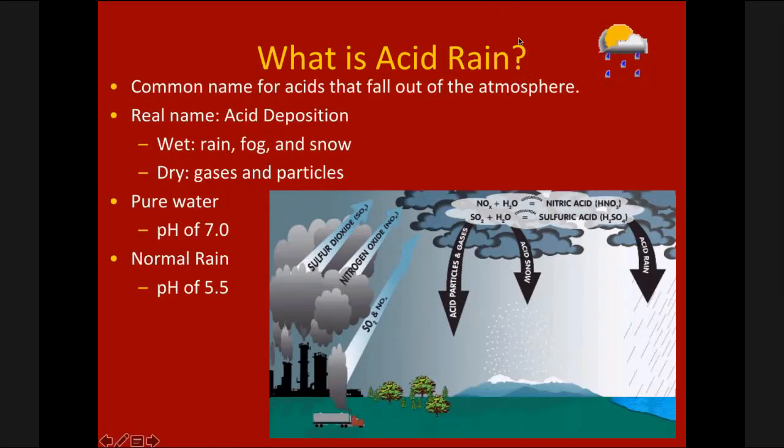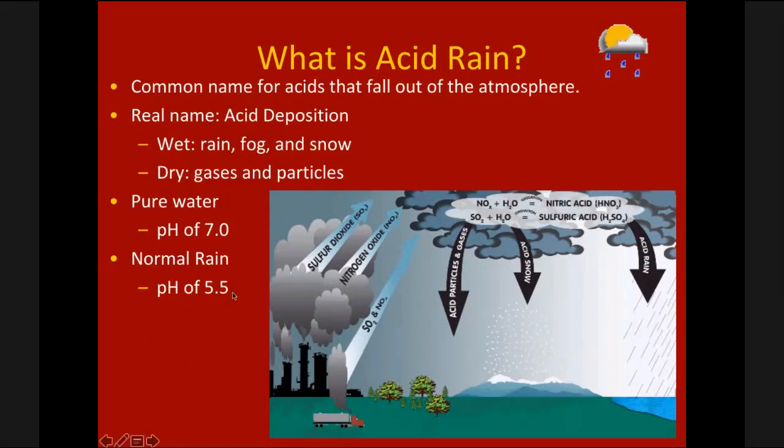Acid deposition is any water that's in the air, right? So coming down as rain, so water in the liquid form. It could be dew, like in fog. It can be snow. It could be even the vaporized water that's in the air. It's going to be interacting with solutes up in the atmosphere. And so when the clouds rain that water down, it's going to be a solution. It's not pure water. It's a solution.